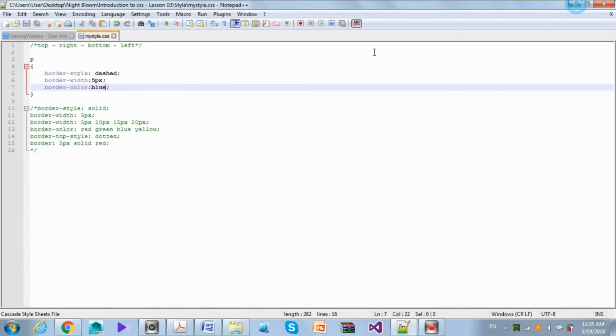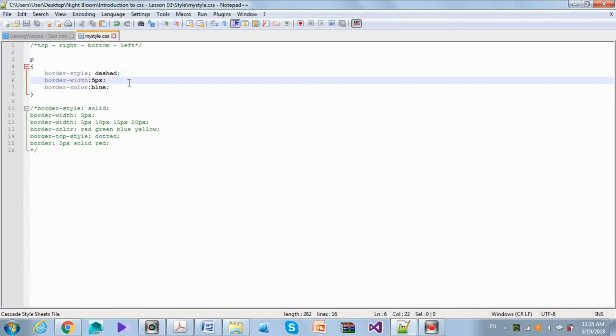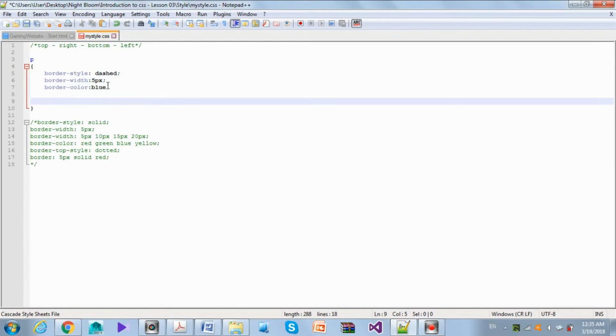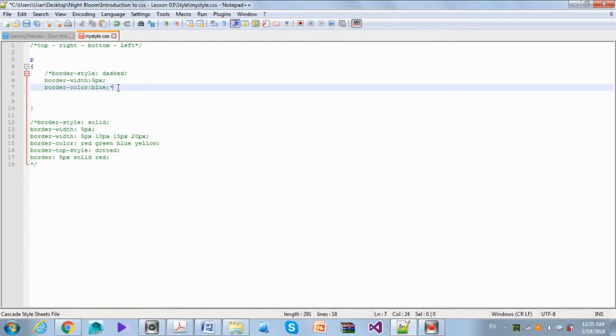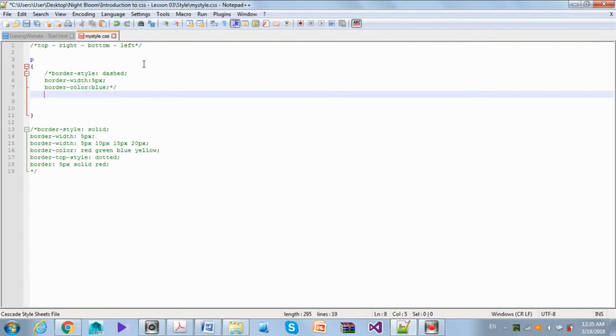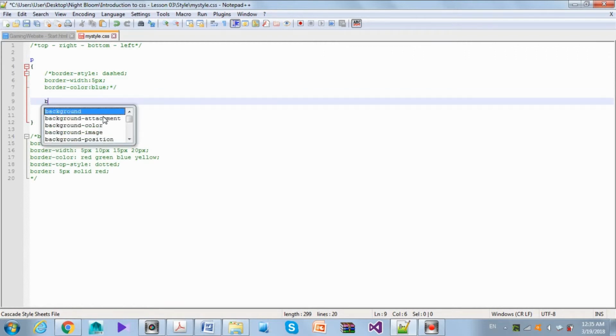Okay, and now let's see the all-in-one property. So we can just comment all of these, and the way to comment is writing /* and at the end another */. Let's add border. So if you remember from the slides, we have to give it width.